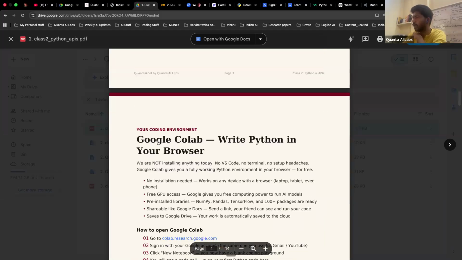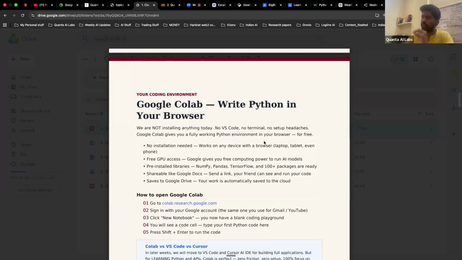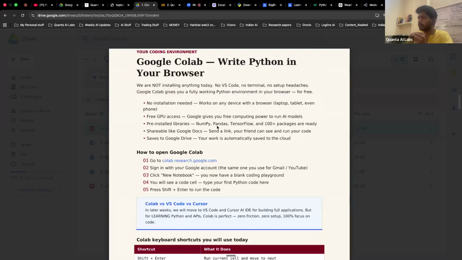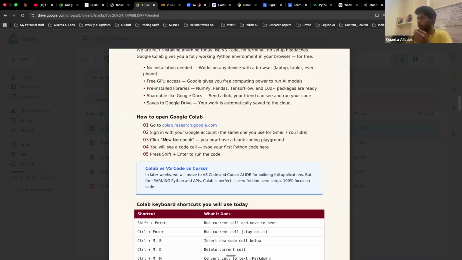We are talking about the coding environment. Two coding environments we are using. One is Google Colab and the second one is anti-gravity. Both are free. You don't need to pay anything.